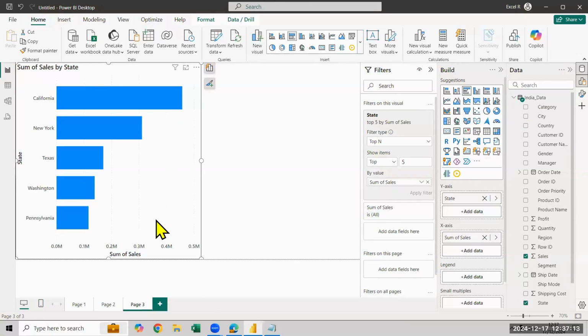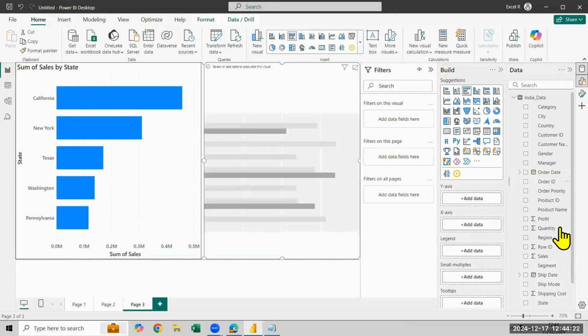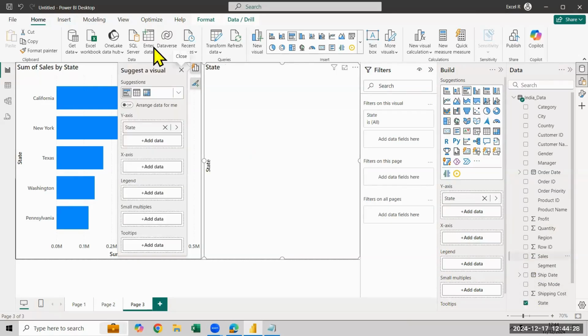Working fine. Try this. Again, create a bar chart, guys. Everyone, create a bar chart, add state and sales. So what are you seeing in that visual? Are you seeing all the states? All the states only, or selected states?